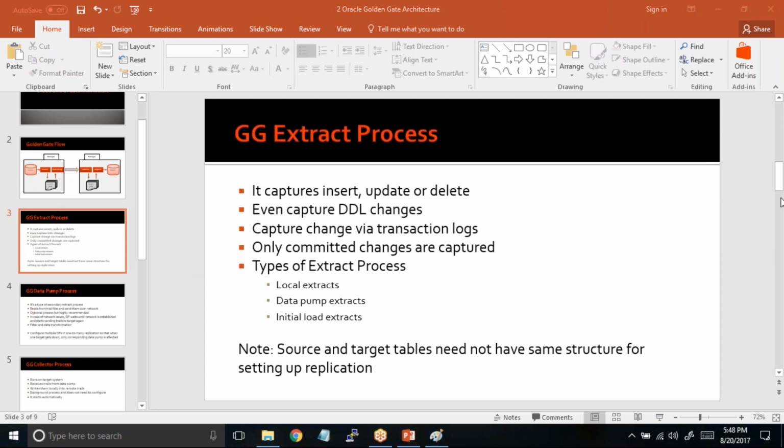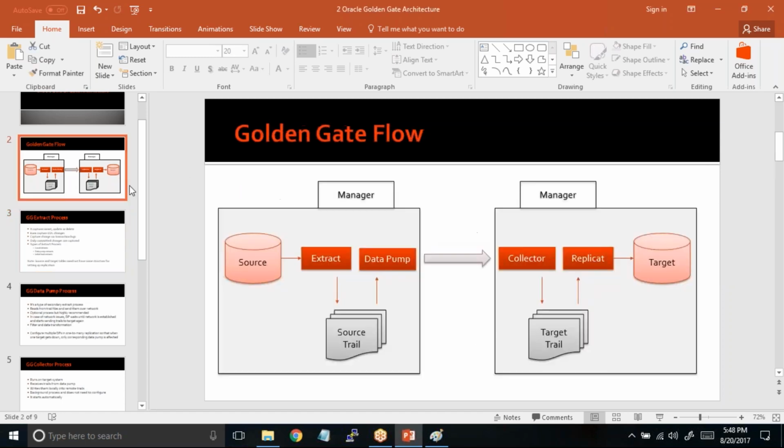We have some. Aaron, this is Suman. Yeah, hi Suman, tell me. Yeah, what is the main significance of data pump extract? What is the main difference between local extract and data pump extract? In which case is data pump needed? Every case, you will understand in the further slides. Data pump is for sending data. Extract is for getting data from the source. That's the best difference, I believe.